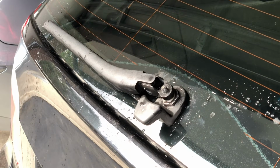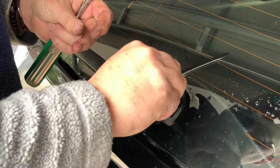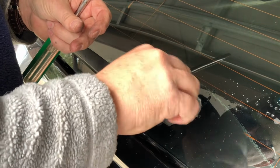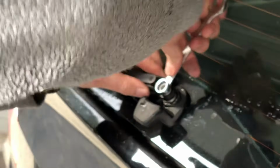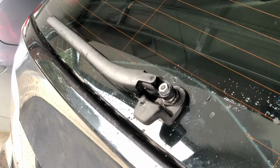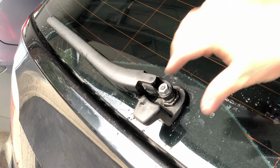It doesn't have to be super tight. Doing the nut up will actually pull it down onto the knurling and make it very tight. We don't want that, so put the nut back on, do it up, just like that. And then you go, give it a wipe, check out where it's parking and see if you're happy with that. And I'll let you see how good my work was, because I don't know.